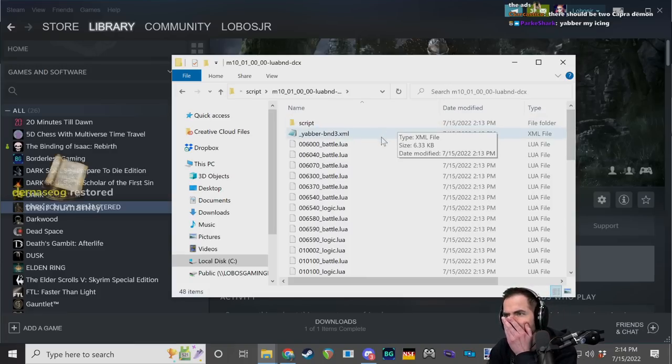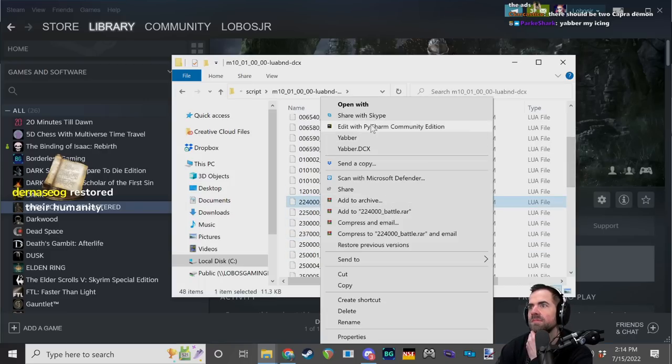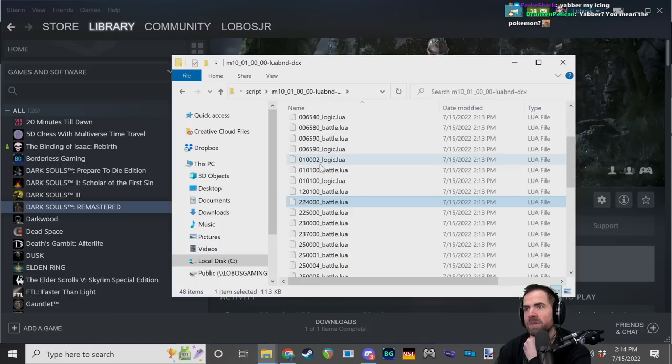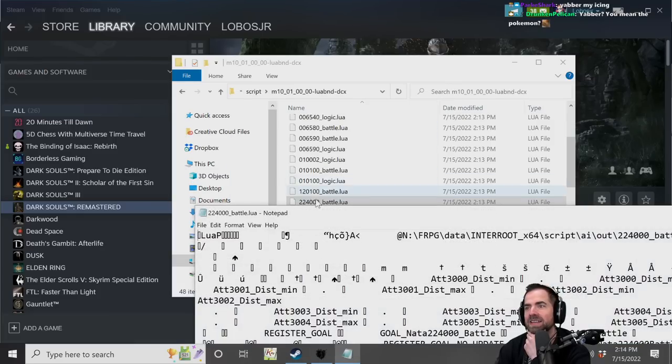So the 224000, can you just open that one in a text editor? Edit with PyCharm. Hold on, there's open with. All right, you're going to get everybody on my case again about Notepad++.